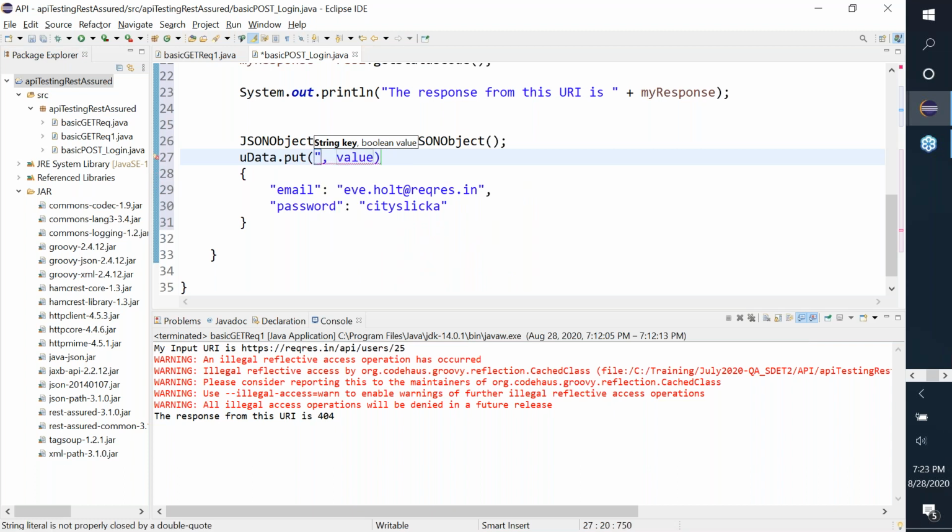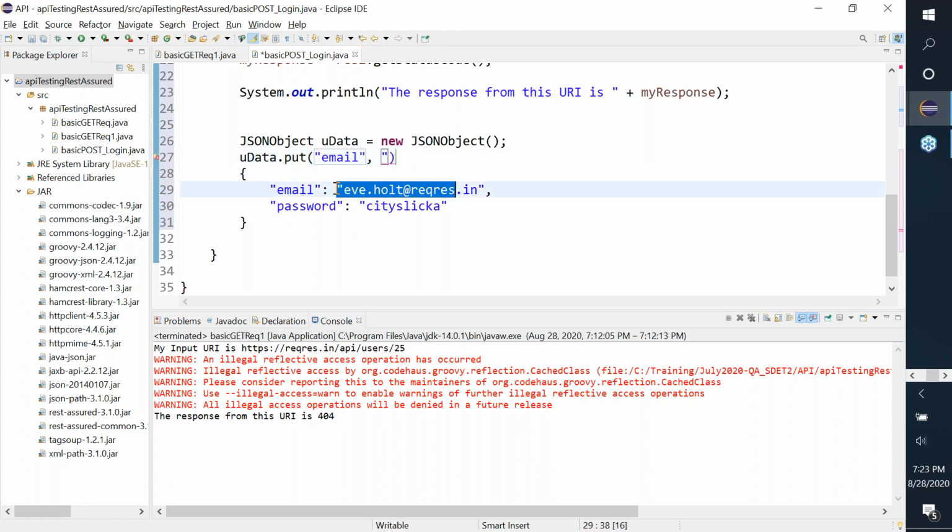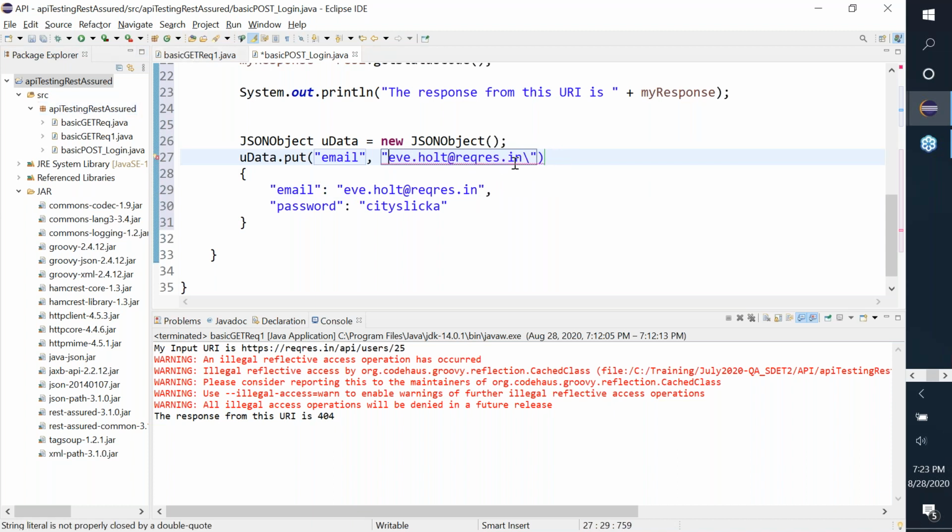So I'll say email is the key and the value for me is this. I'm putting this one after the other into the JSON file. There we go.